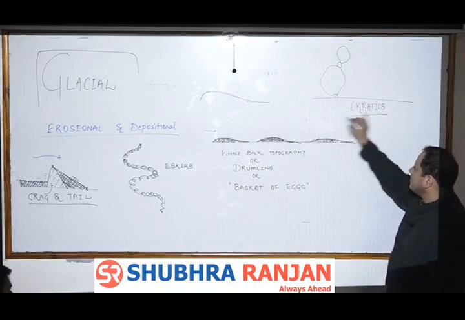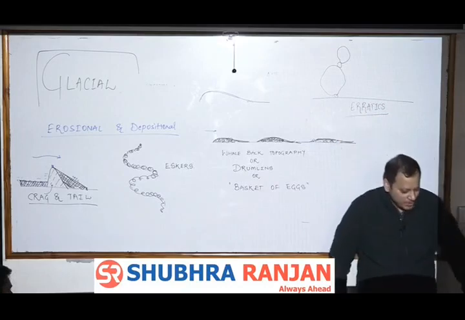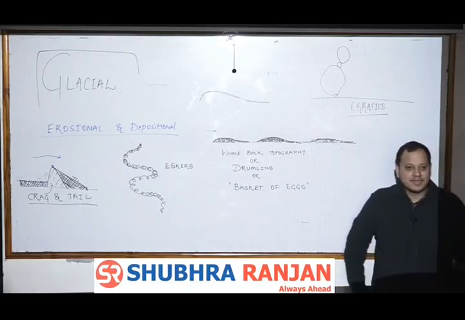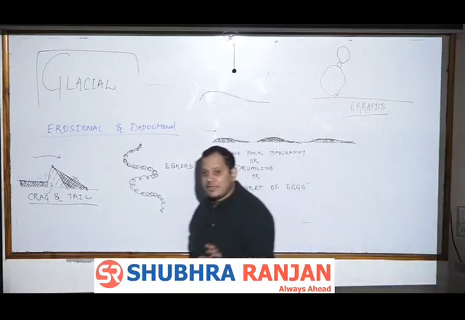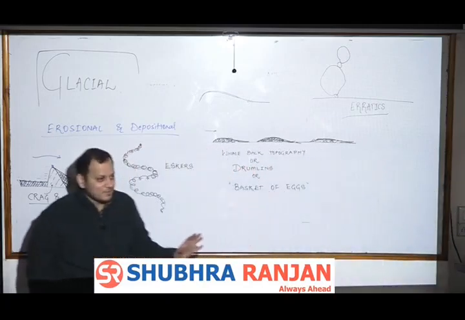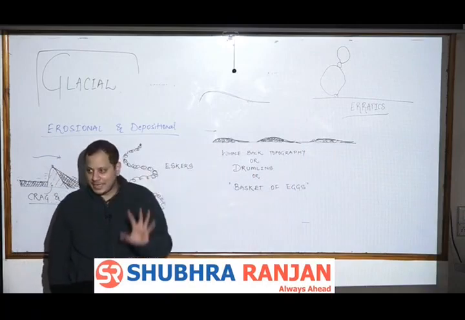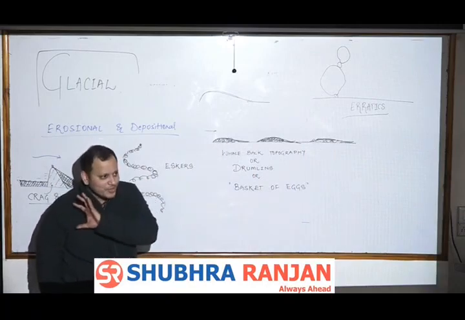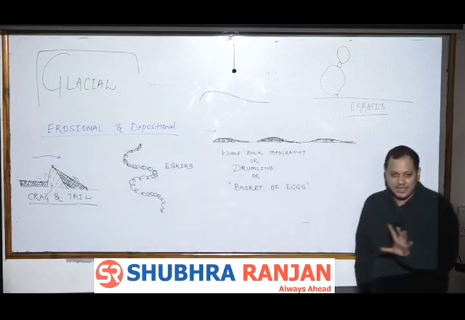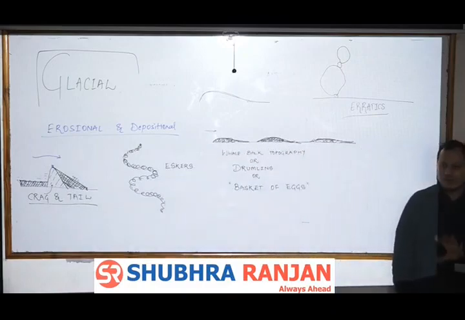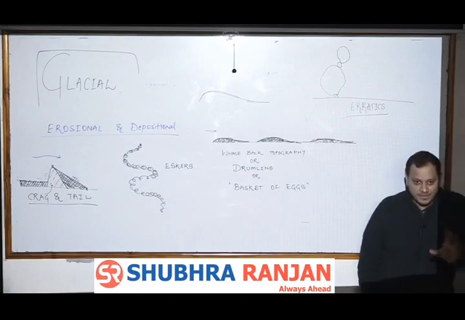erratics. These are known as erratics. Erratics, people who studied glacier initially were irritated by looking at these landforms, and therefore they gave the name erratics. They could not find the answer for these landforms. Understanding this? So this is all about the glaciated topography. Getting it?